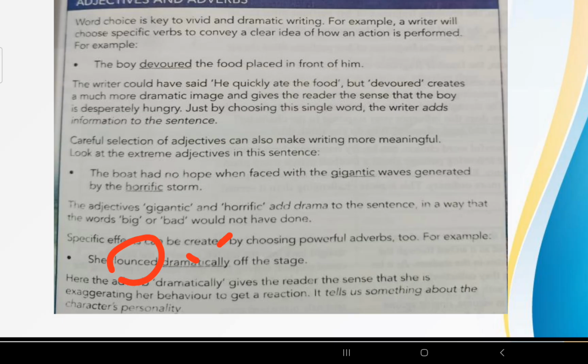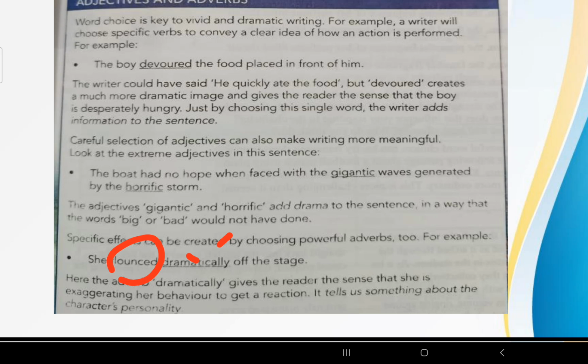When you check the meaning of this word, you will see that flounced is a kind of movement in which somebody walks with an exaggerated behavior, like moving your shoulders in a jerky and bouncy motion. When you walk like that, that means you are throwing tantrums basically. The person who is flouncing is jerking his or her shoulders and moving in a way that he is trying to get the attention of other people.